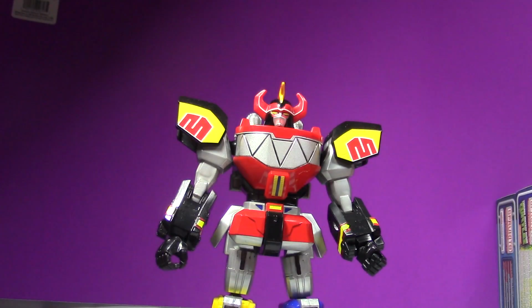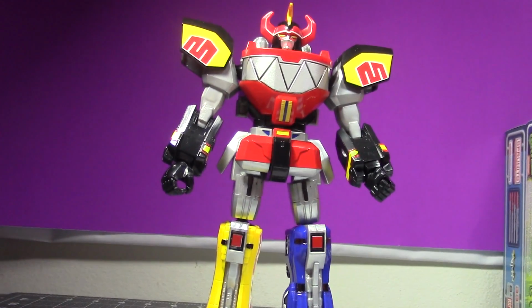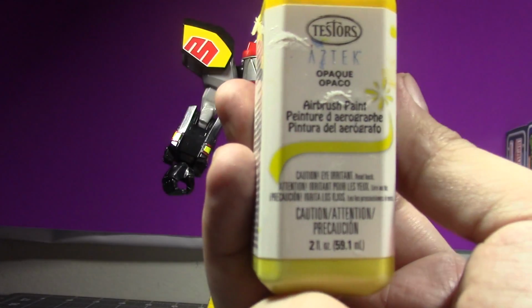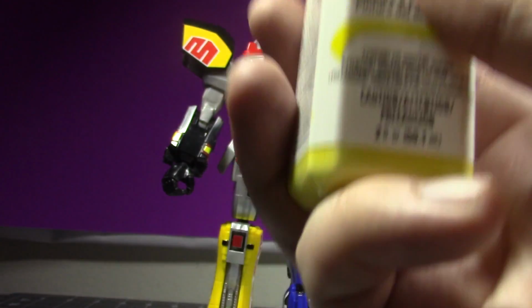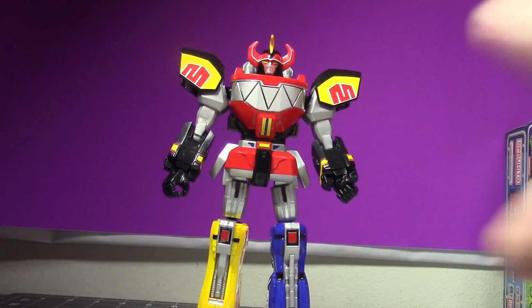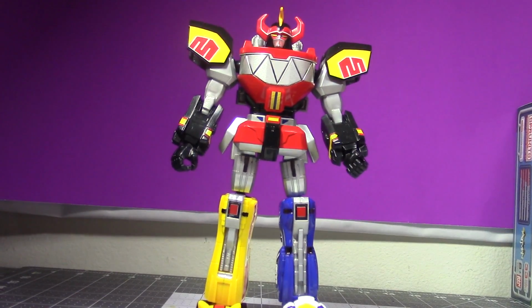You can get most of the paint at Michael's and stuff, especially the enamel and the ink. The acrylic I even bought at Michael's with a 50% coupon. I was using the Aztec airbrush paint, which is honestly really good, even just using a regular brush. So yeah, that is basically that. Don't really have anything else to say.